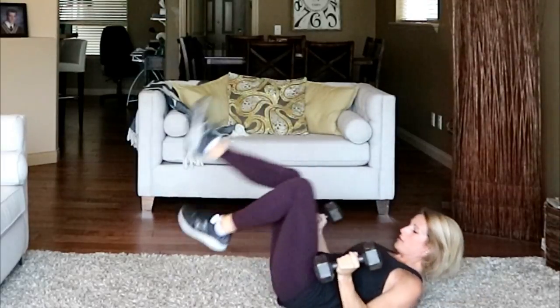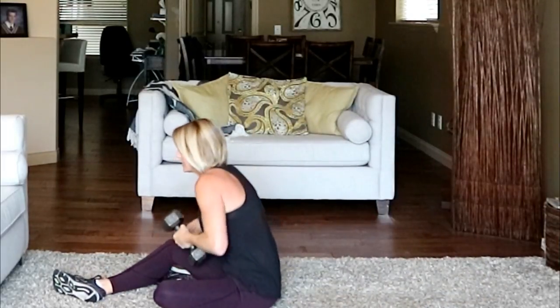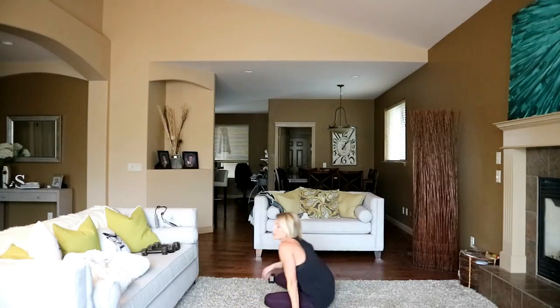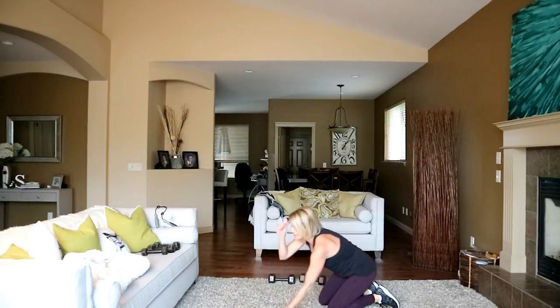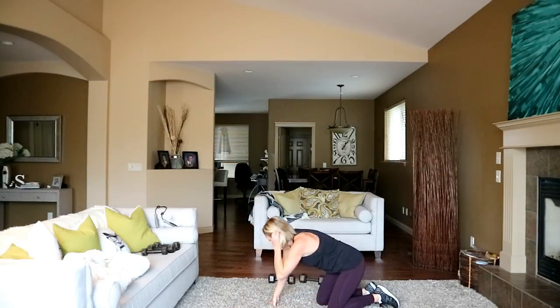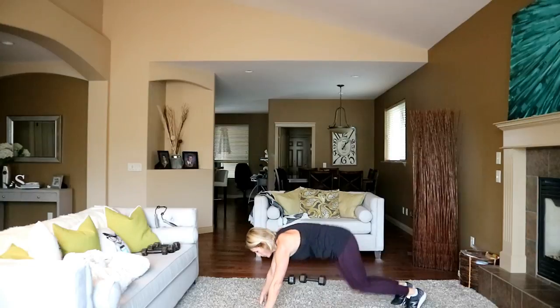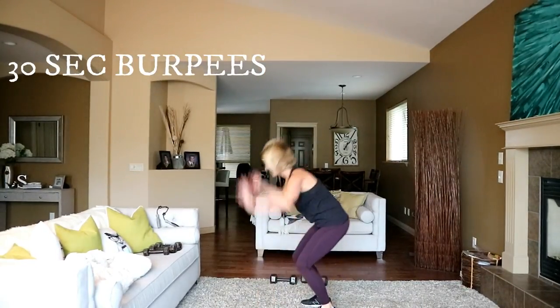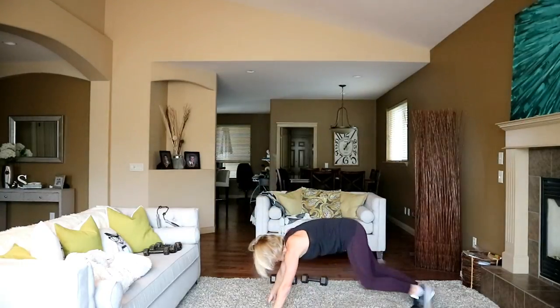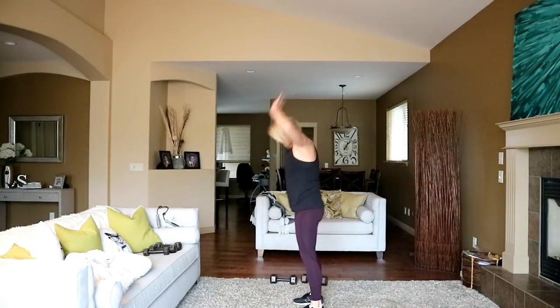And done. Whew. Let's stay down here for our cardio. All right, we'll start. We're gonna do a burpee. So we'll start down and we'll jump up. You can walk these out to modify. Ready? Here we go. Here's the modification. Walk, walk, in, step and squeeze.